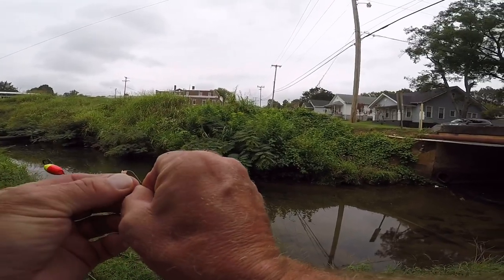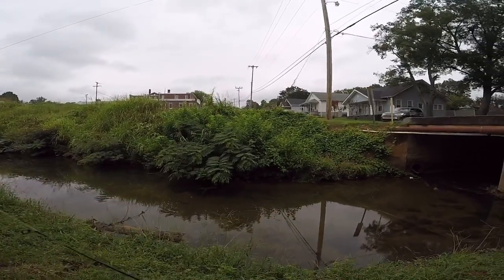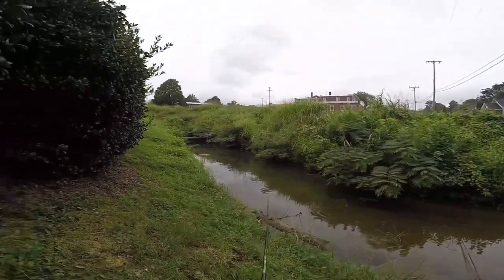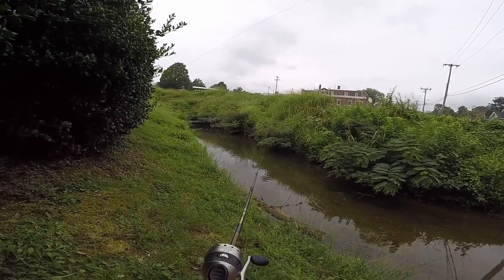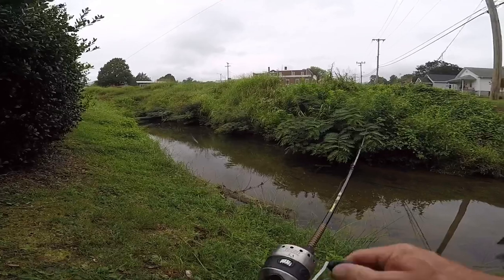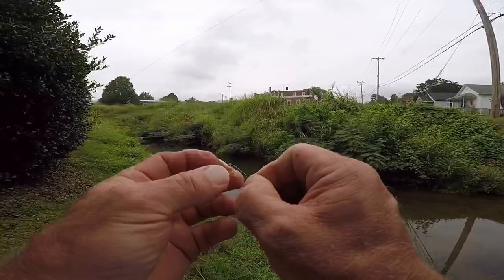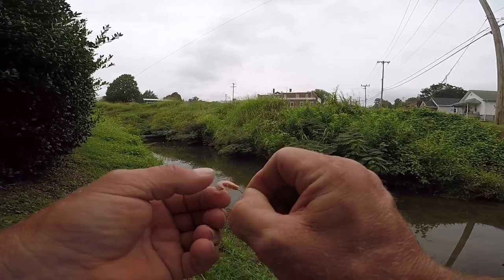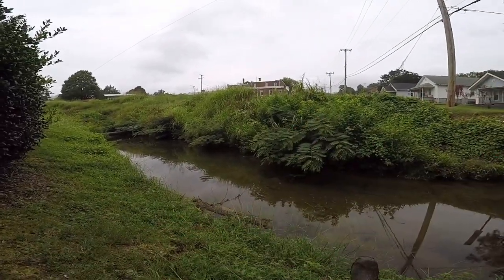All right, I'm putting on another piece of bologna. I was tearing a little sliver and stuck it on there. Didn't get any bite on the bread. All right, there it is again. They're hammering that bologna though. Most things you use when you were a kid still work. Just kind of thread it on there. Probably not good to use thick bologna on this because you would have to kind of thin it down a little bit.